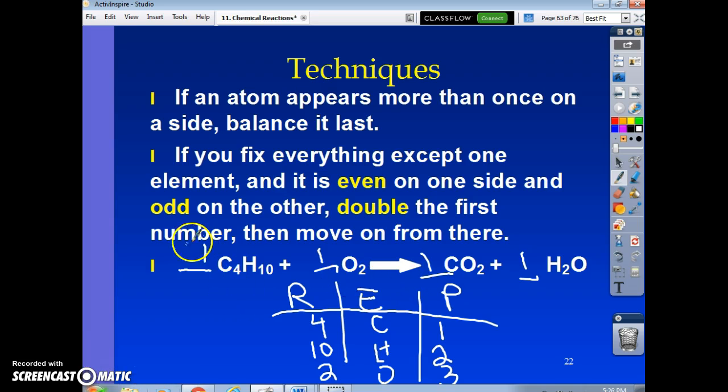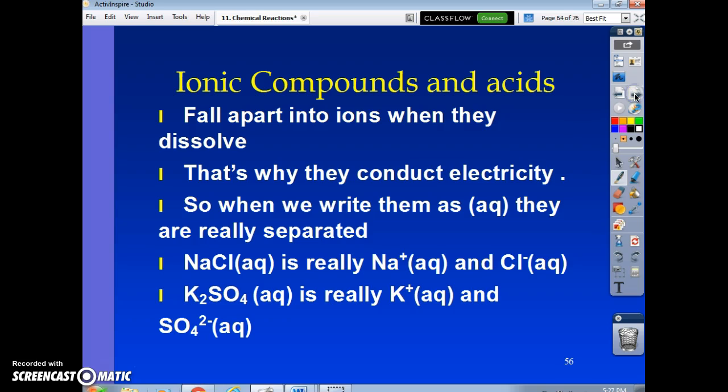Actually, you know what? I just realized how insanely hard this one is. So what I'm going to have y'all do is copy this down, and if you can complete this one and email it to me by the end of today, I will give you a bonus point on something because this is a hard one. But you have to complete it and email it to me by the end of today. Alright, so that's a challenge for you. Okay, let's see what else we got.